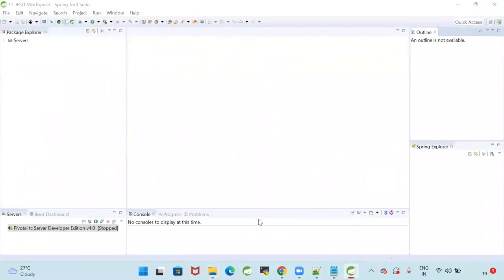Are all of you able to do that? Please download that, extract it, open it and let me know. Are you able to open your IDE? Please let me know in the chat box. I will wait for 2 minutes. The link is provided in the group. Please download it, extract it, open the IDE, and select the workspace. You should be able to see a screen like this with your IDE. Then we can say that you are able to use that IDE. Come on guys, do it quickly and let me know in the chat box.